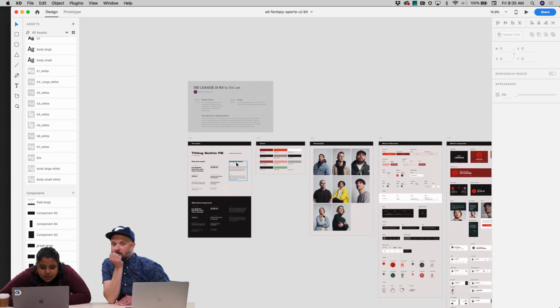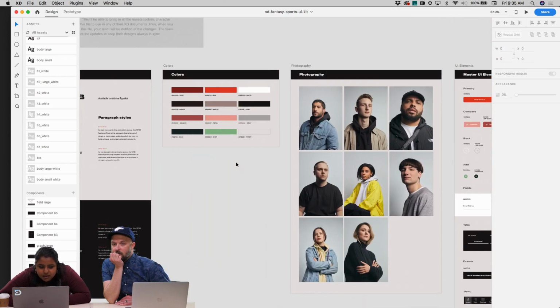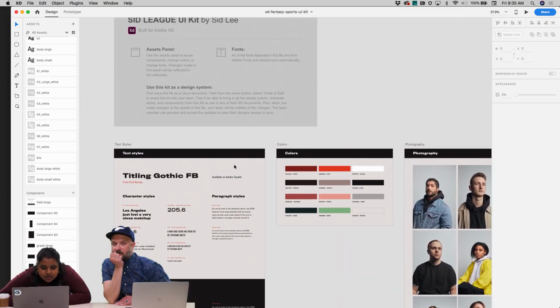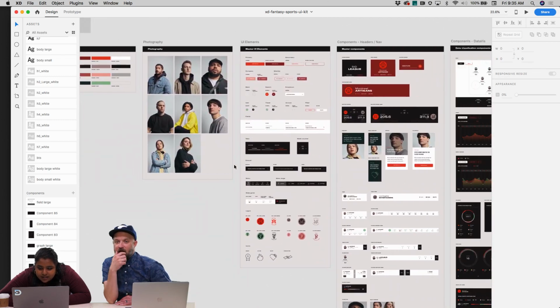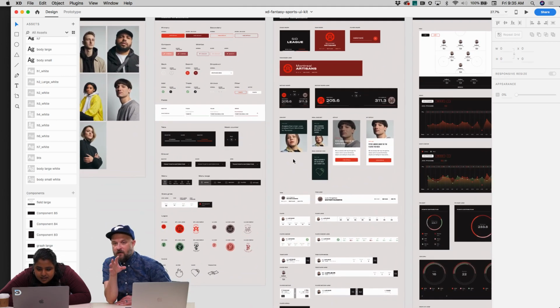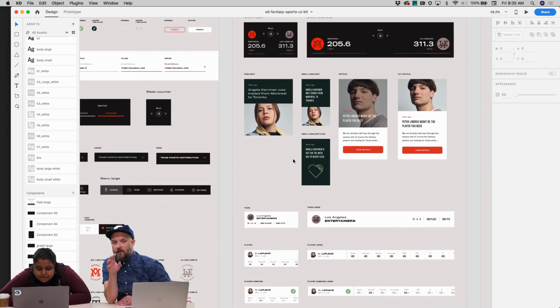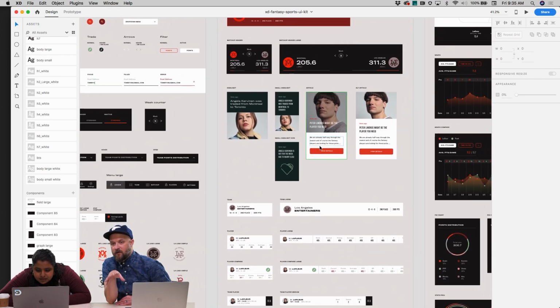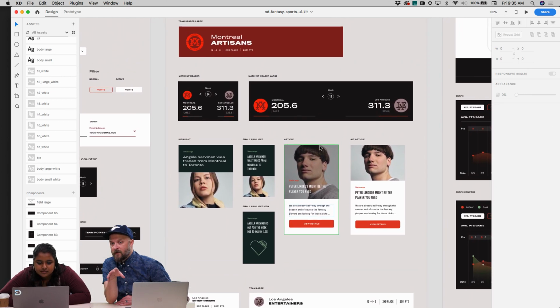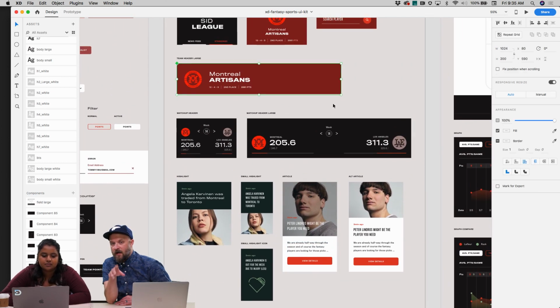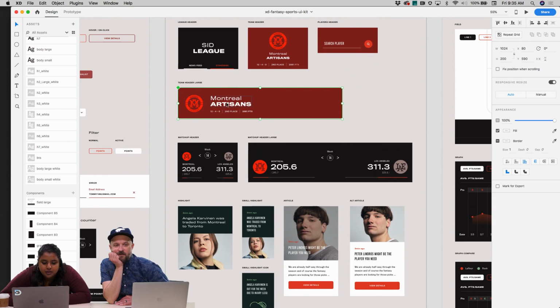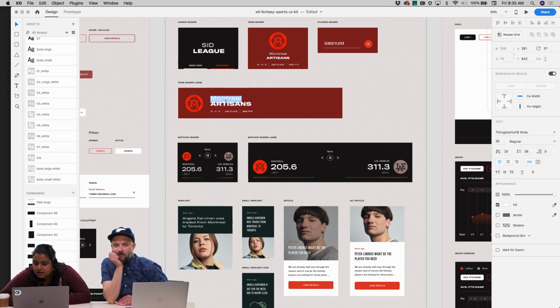I believe it's for something like an esports thing. Yeah, the sport. Really nice. So you can see that this designer called out all those global colors and global character styles and built all the components using the new components feature. I love that typeface. The typeface is awesome. Yeah, what is that? Diddling Gothic. Nice. It looks good in that context.